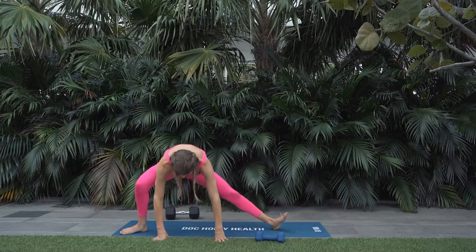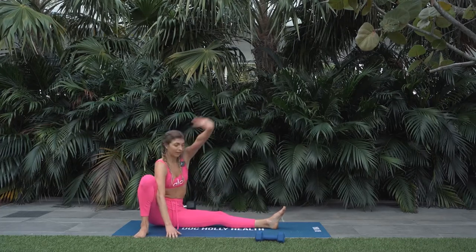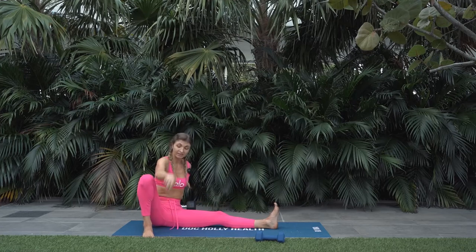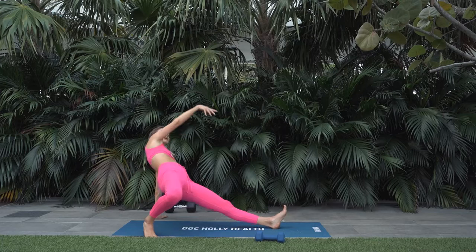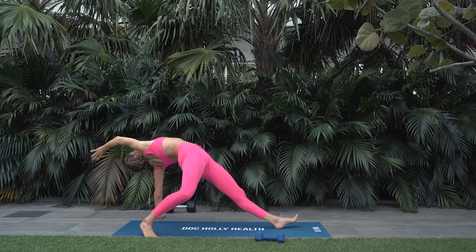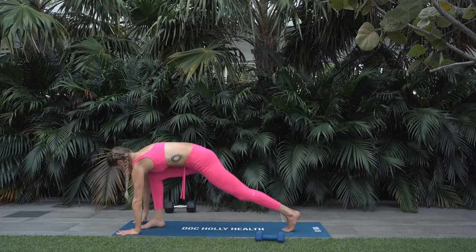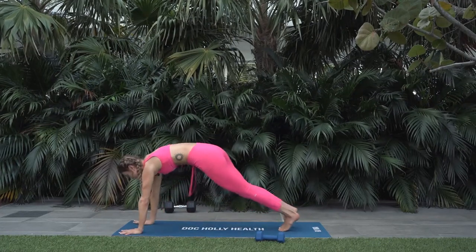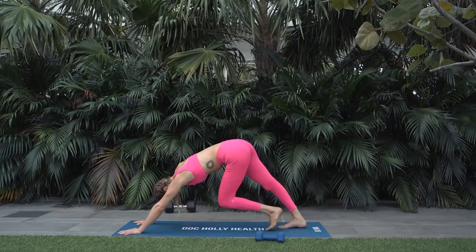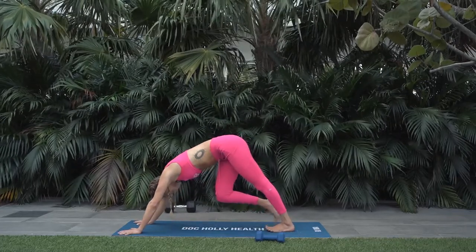Travel back to the front and sit down. We're going to do a little opener here — I think these are really fun. Move the dumbbell out of the way. Take the left hand back behind you — it's kind of like a modified dancer's bridge. Push down strong in the left heel and down in the right foot to lift your hips up, lift them to the sky. Come into the right toe mounds, lift your heart center. Big opening through the front side of the body. Exhale, relax. Take your hands back to the front of the mat. Swivel the right hip back to the center, step back. Vinyasa. That was real tough. Let's take a second to be proud of ourselves for doing that — now you know you can.